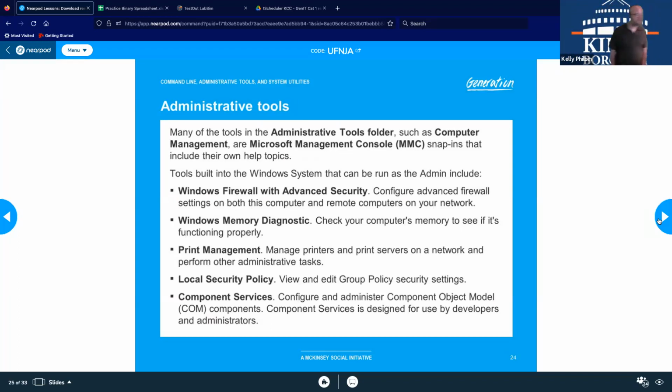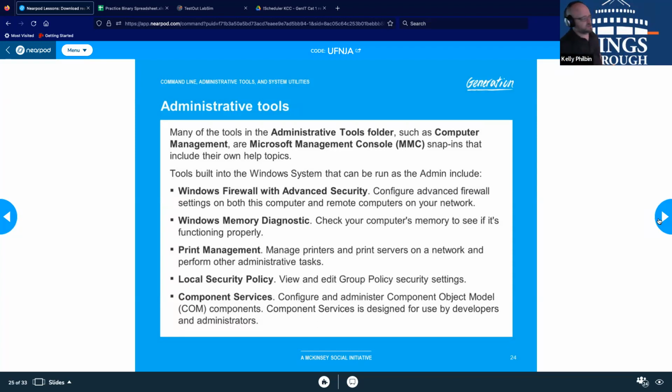Other administrative tools, such as the administrative tools folder, Computer Management, Microsoft Management Console, and various snap-ins that you can include in your system depending on the version that you have. So we have the Windows Defender Firewall, where we can set up our ACLs.